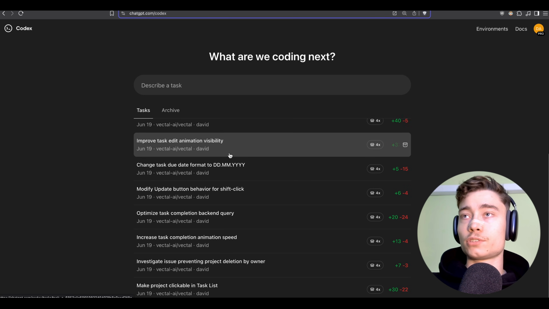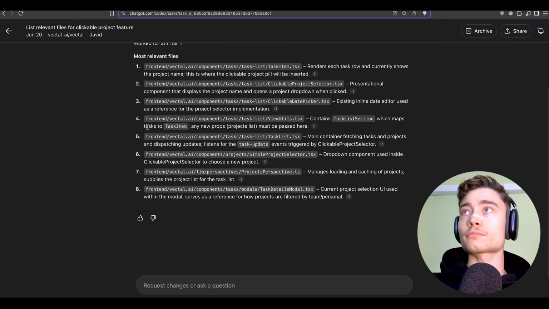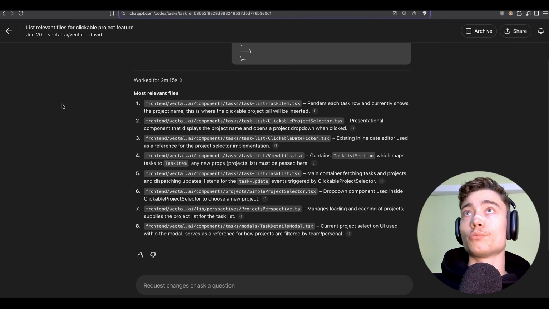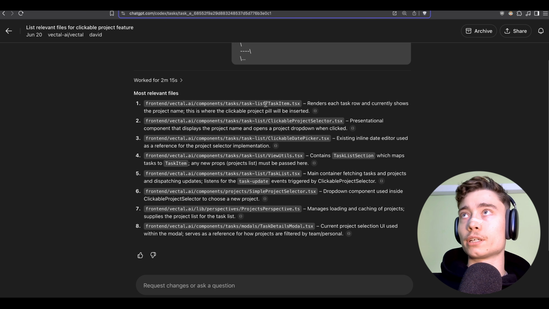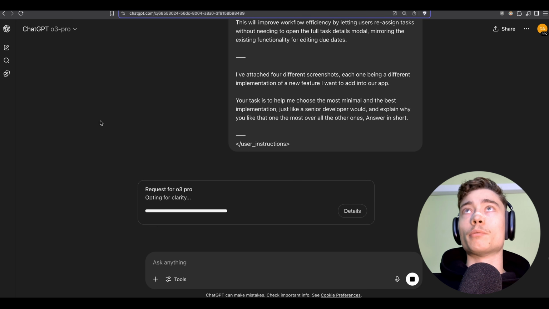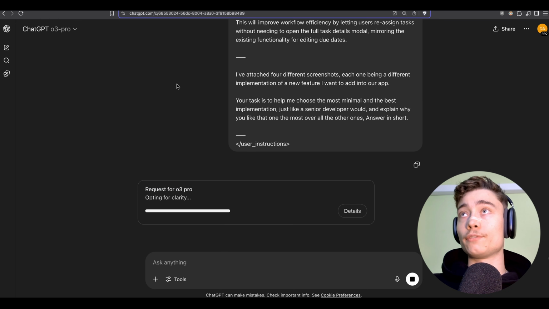As you can see, we have a lot of stuff running here. And actually, this finished running. Let's see how this compares to Claude Code. I asked it the same prompt, and it took roughly the same time as Claude Code. I cleared this, but whatever, we can remember it. Yes, yes, yes. Okay, view details we didn't attach. Task list we also didn't attach. Project perspective. Okay, so this suggested a few different files, and honestly, it would have probably been best to attach all of them. Then we would have had probably 11, 12 files here, and our prompt would have even more context, and O3 Pro would probably perform even better.